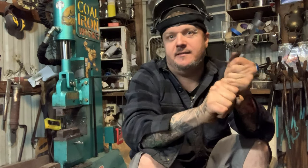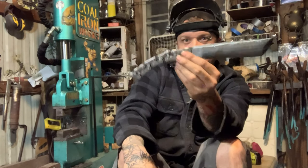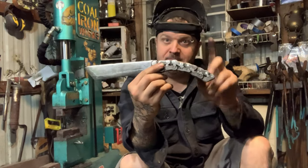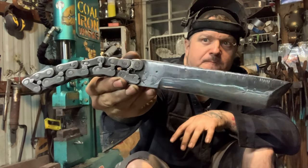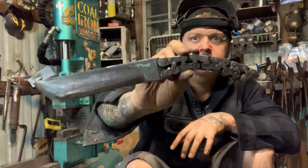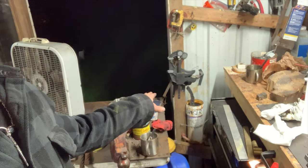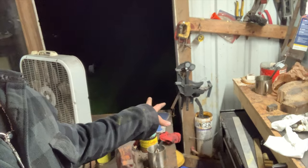I tried, and this thing is not going to bend. It's tough. I like the length on it. It's a good size knife. It's thick. It's got some weight to it. It's unique. It's got that bike chain handle. Still got to etch it. Big old thick spine. This is my first time doing this. The bike chain knife is in there from the blade down, wired in, etching right now.